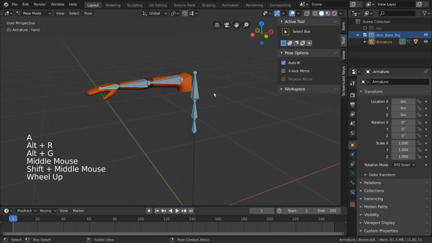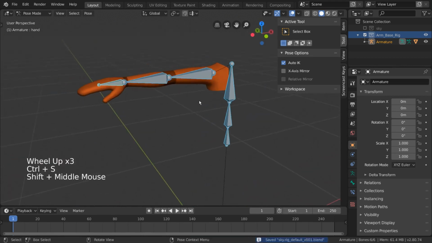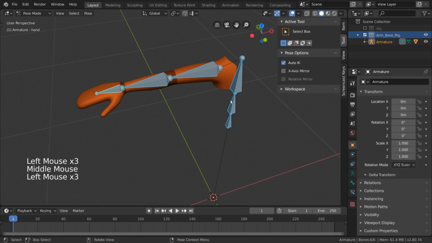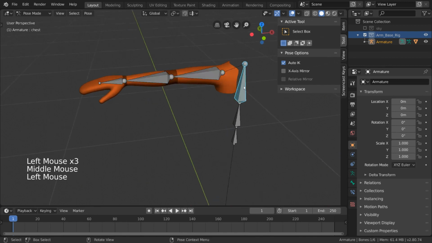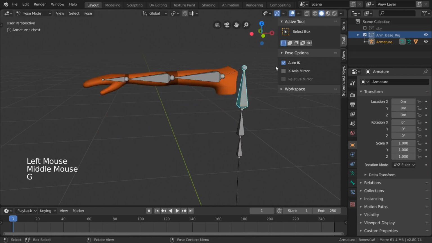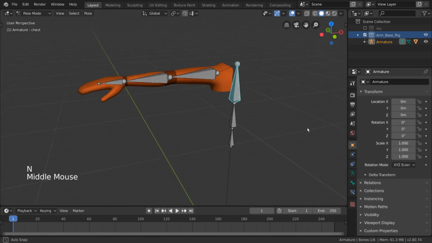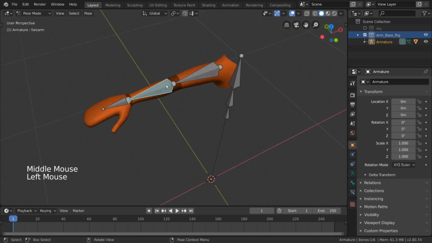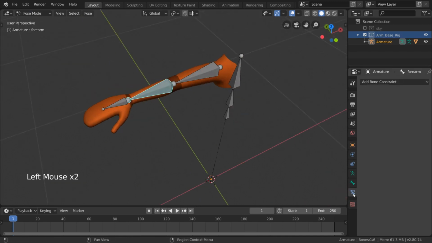Great, now that we understand what IK is, let's figure out how to apply it to our rigs. The Auto IK feature is nice for quick posing, but it doesn't give us full control over the IK, and it doesn't work for animation. So instead, what we want to do is use the inverse kinematics bone constraint to set it up properly. The first step is simple. Let's go into pose mode, select our forearm bone, and add the inverse kinematics bone constraint from the Bone Constraints tab, indicated by this wrapped blue bone icon in the Properties editor.